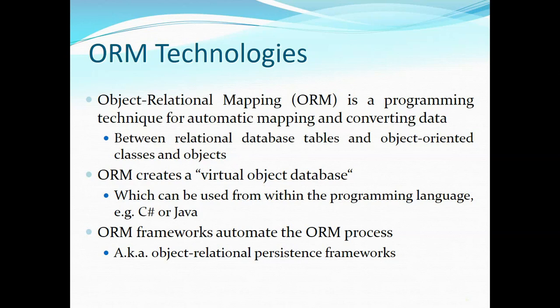So basically, why we are talking about this right now is because Entity Framework is an object relational mapping framework, which connects or maps between a relational database, which has tables, and object oriented programming, classes and objects. It creates a virtual object database, which can be used within our programming language. That's the reason why we discussed Language Integrated Query first. Normally these ORM frameworks automate the process of converting or mapping.